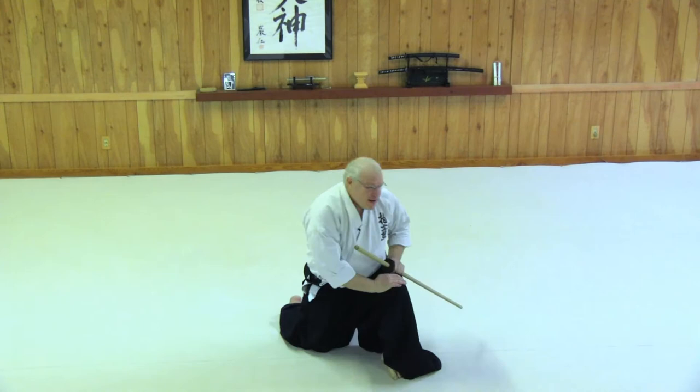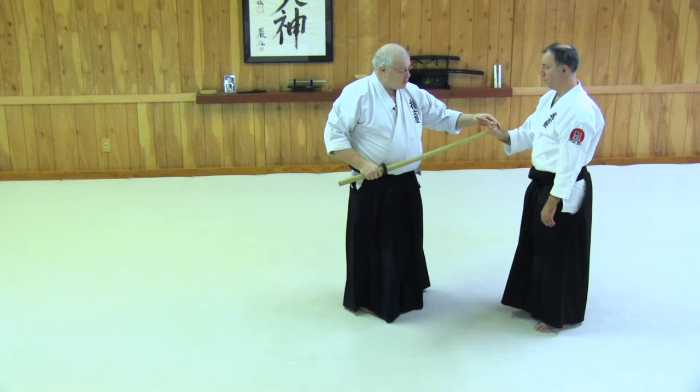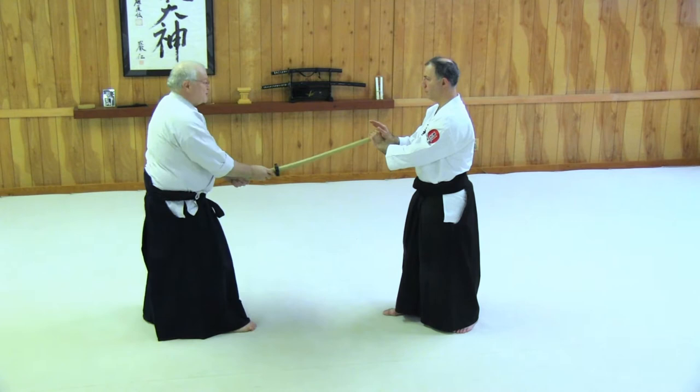Josh, no bulking. So what I want you to do is stand in sagon, and I would like your partner, to be safe, to cup one hand over the tip, and then grab the tip with the other hand and give it a good grip. Because what I'm going to do is see if I have the proper structure here. So first thing is just passive. Well, I mean, to the extent that anything's passive.